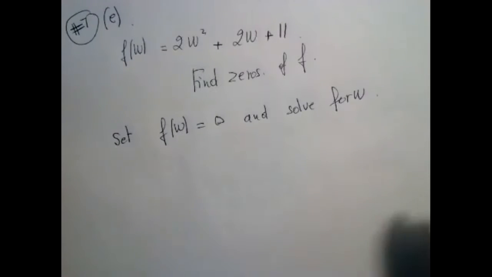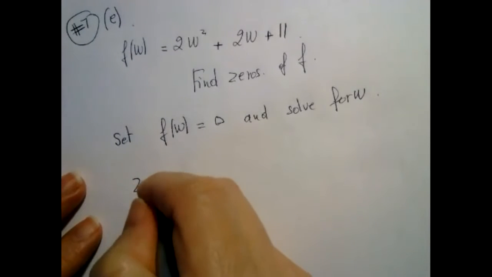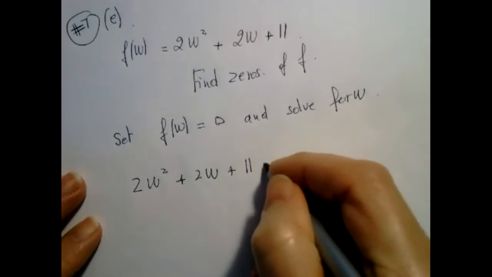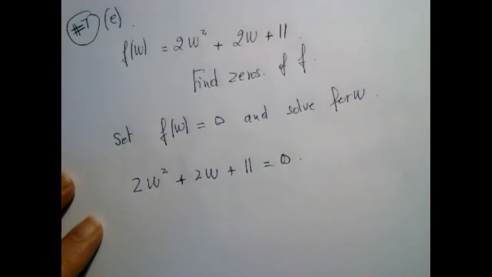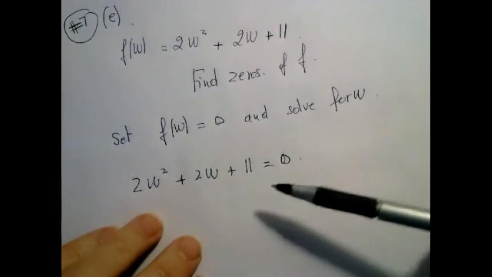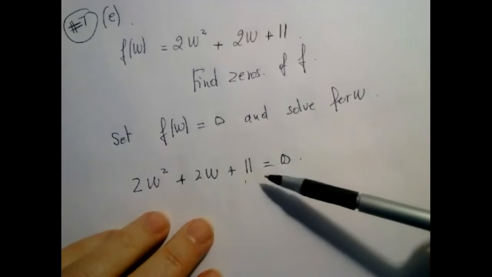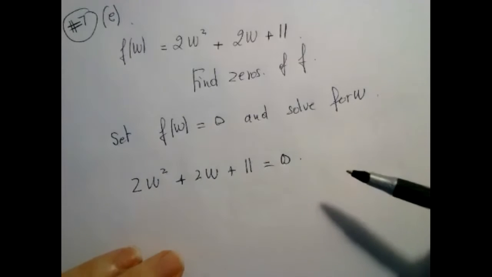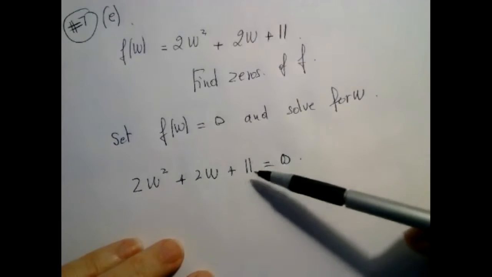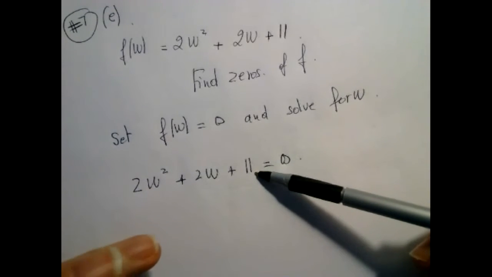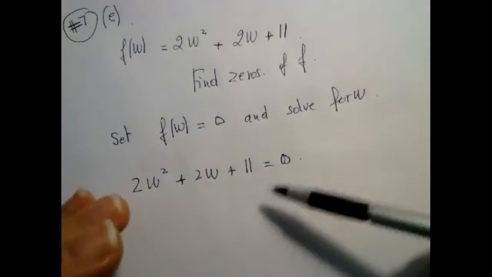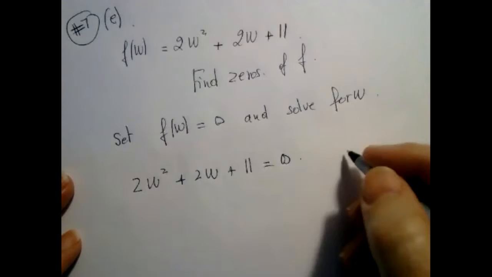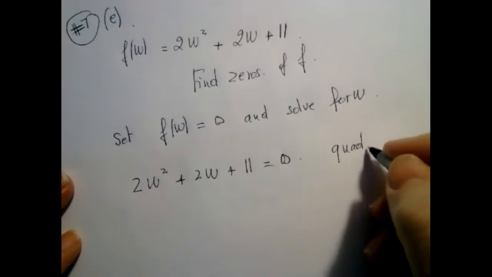And then I will elaborate this graphically. So we're going to have 2w squared plus 2w plus 11 equal to 0. All right, so we're going to set this up. When I set it up, usually the first thing we ask ourselves is, can we factor? Can we just look at it and factor? Can I find two numbers that multiply to give 11 and add to 2? This is impossible in this case. So we're going to use the quadratic formula.